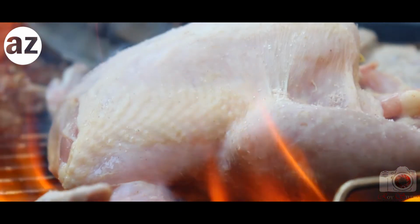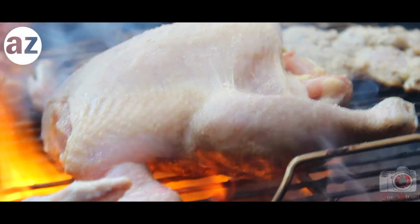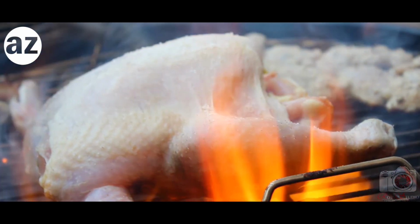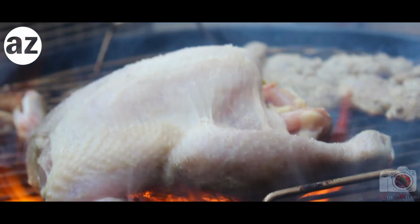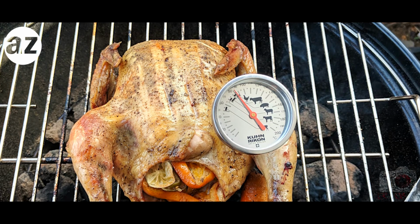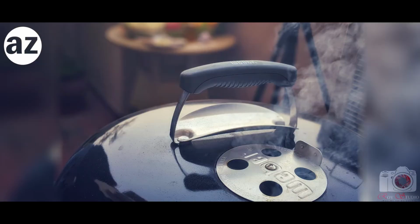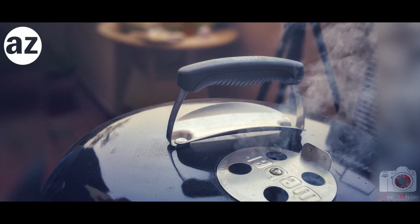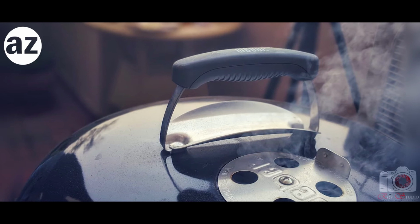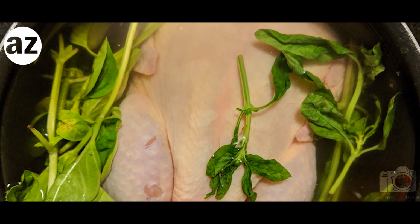I have been doing this exact recipe of smoking a full chicken for the past 2-3 years now. The flavor profile is mind-blowing and trust me, you are gonna love it. All you need to make this is a good meat thermometer because you need to check whether the chicken is done or not, a good cover on your grill, and you can even improvise and get it covered with a kadhai cover or a wok cover, and a well brined bird.